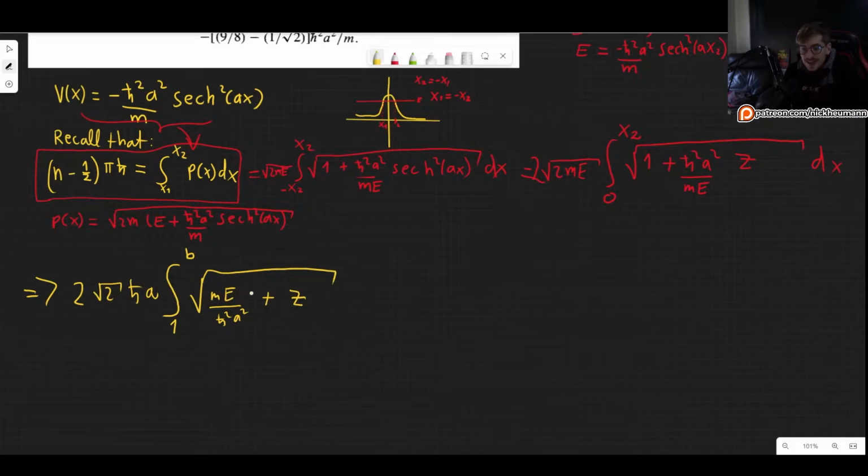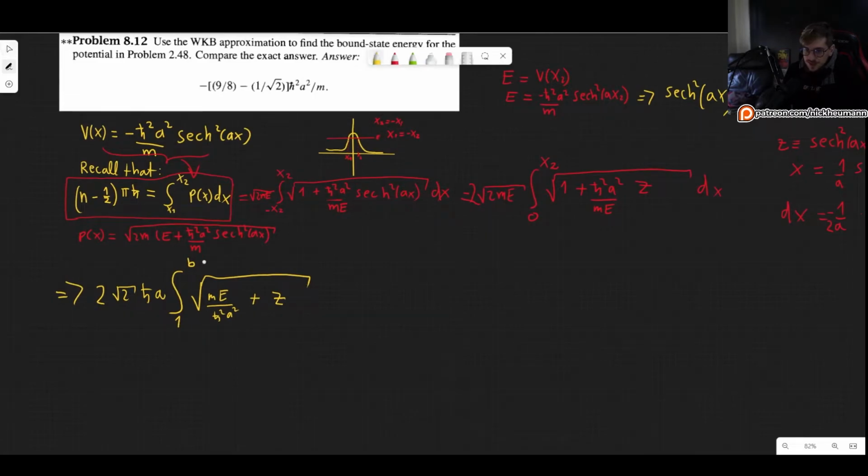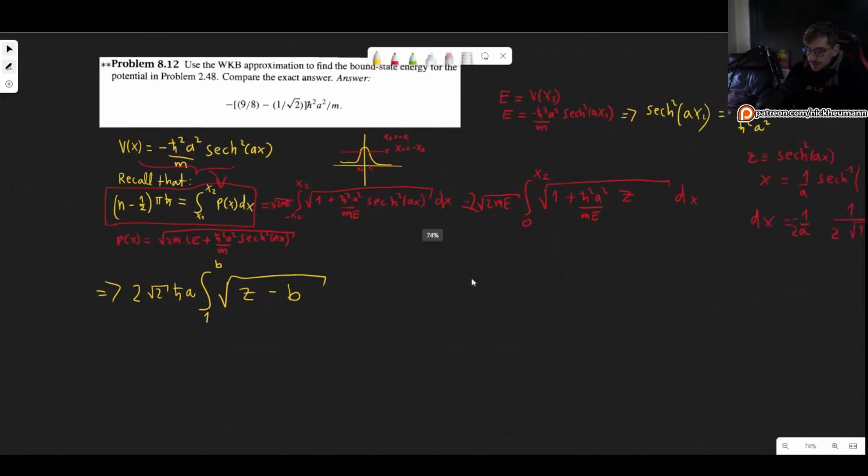Okay, and now that we did this other factorization, notice that we got precisely minus b. So we don't really have to worry about that 1 over b. Of course, you could have gotten to the same thing with the other factorization, but I think that this is a bit better. It's more concise. So we end up with z minus b, sorry, not minus 1, minus b. There we go.